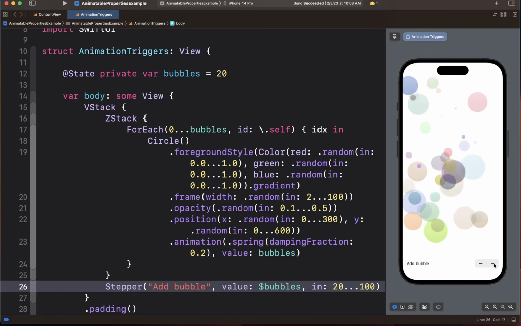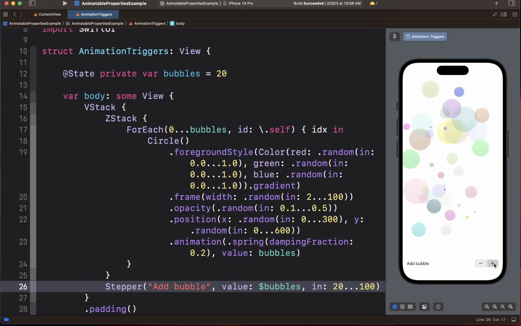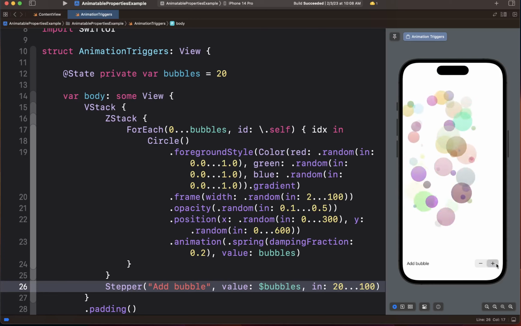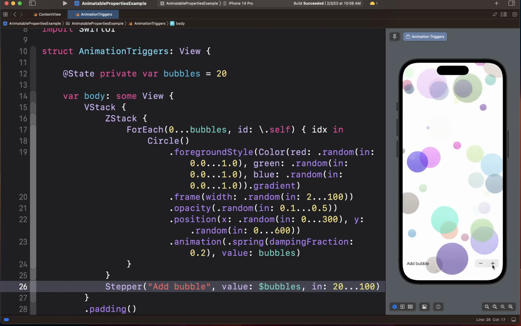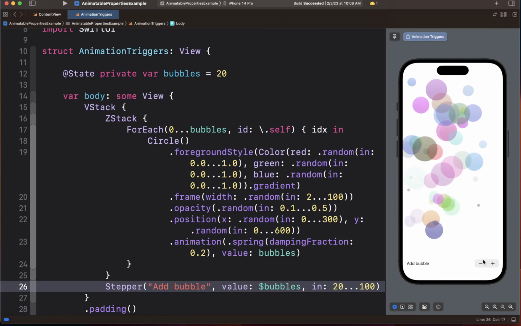Now you can actually eliminate the stepper part. I included the stepper just to show you that increasing or decreasing the count actually is an animation trigger. You can basically just remove the stepper and use this as an animation in your view with these random numbers getting generated every second, every 2 seconds or whatever. This is just an example. I just wanted to show you how you can create this cool animation and learn about the animation trigger that can be triggered using the stepper control.